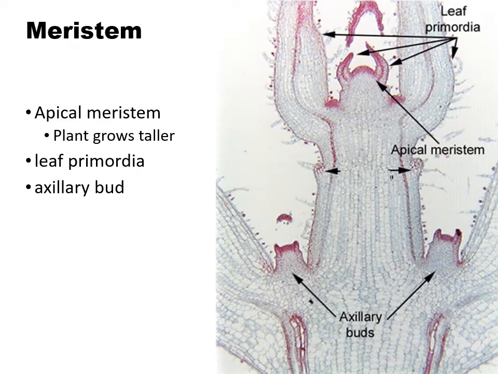Another picture showing you the apical meristem. And here we have lateral ones. These are also apices, but they're also lateral, meaning that they're going to contribute to lateral growth. So we call them axillary. And remember, we talked about apical dominance and the idea that the apical meristem actually inhibits the growth of lateral meristems. So I believe this is a coleus section.